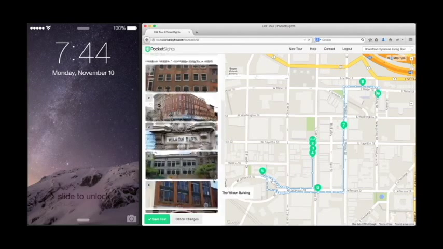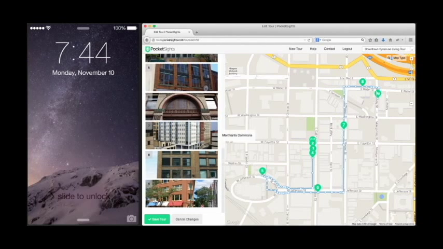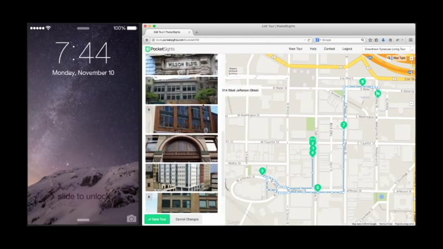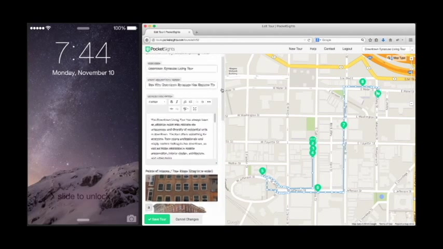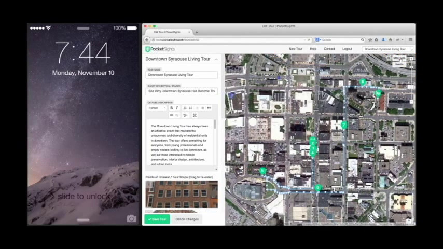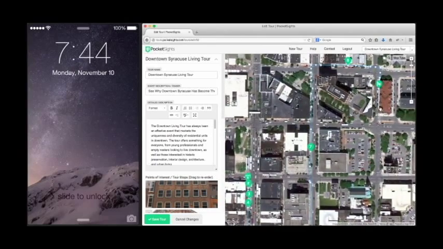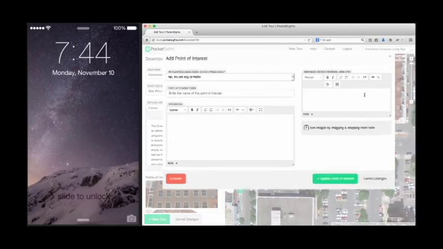You can scroll up, you can see all the different points of interest and all the photos that are attached to those. If you scroll down, you can also see the name as it comes off to the side. That's the name of each point of interest. As we click into the map, we can click on our first point of interest. We can scroll up and change the map type. We can also pan in more if we would like to actually get closer to that point of interest.